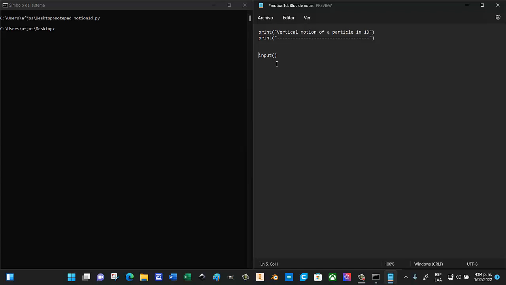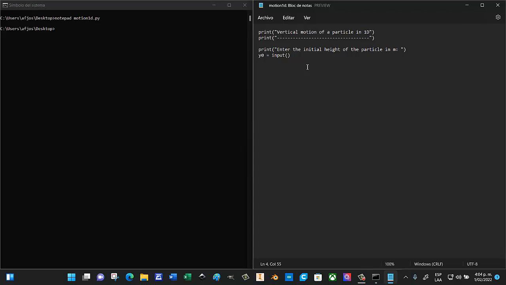So, for example, you can put here y0 equals input, and first you can put print, enter the initial height of the particle in meters.